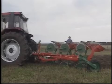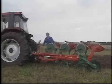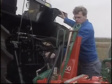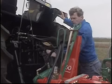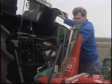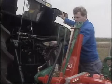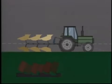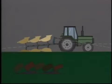The length of the top link is then adjusted so that the main frame runs parallel with the ground. Before adjusting, always stand back and view the plough to determine whether the top link needs to be shortened or lengthened. In this instance, it needs to be lengthened. If the top link is too short, penetration, draft requirement, and wear will be greater than necessary. It will be noted that the front furrow is larger than the rear.